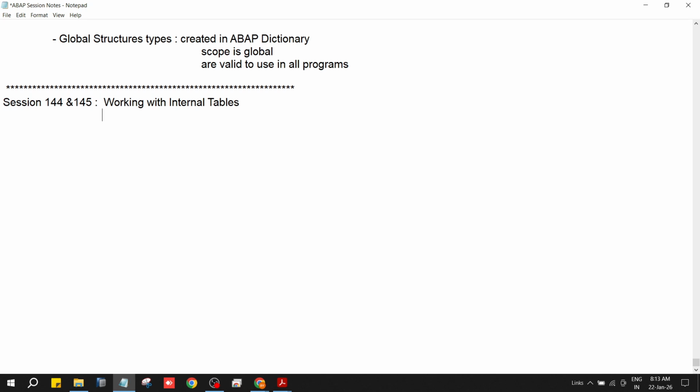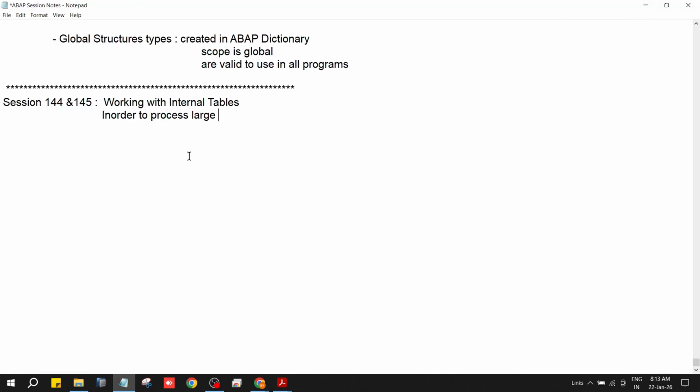In order to process large amounts of data, what SAP calls processing large volume of data, SAP introduced two concepts, that is extracts and internal tables.